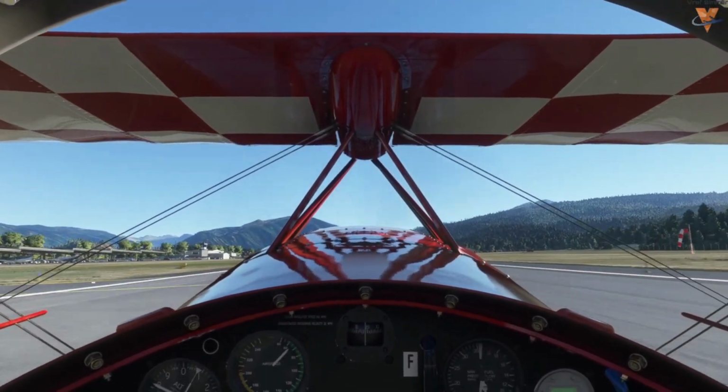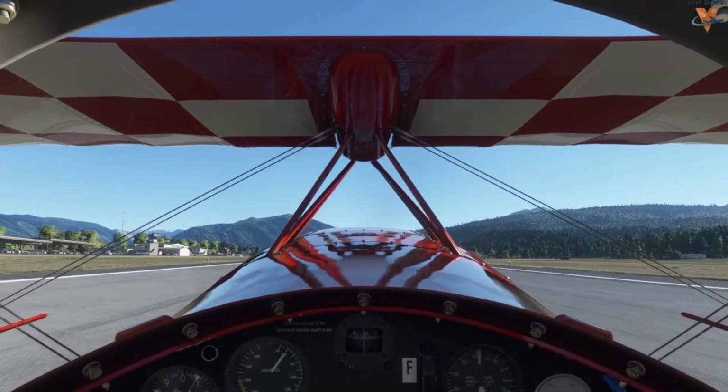Southwest 4545, turn left heading 360, descend and maintain 7,500.